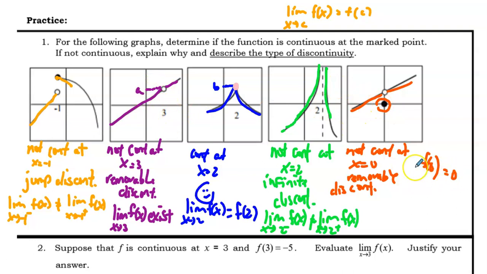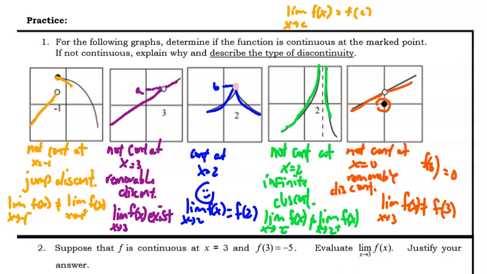Here, it's not defined, but it doesn't matter. All we're caring about right now is limits. All we care about now is limits and continuity. So even though it's defined, these are not equal to each other. So for this one, I can say that the limit as x approaches 3 of f of x does not equal f of 3. Okay, so that's kind of the idea behind that one. All right, so hopefully those make sense to you guys, and we are good to go with that problem.